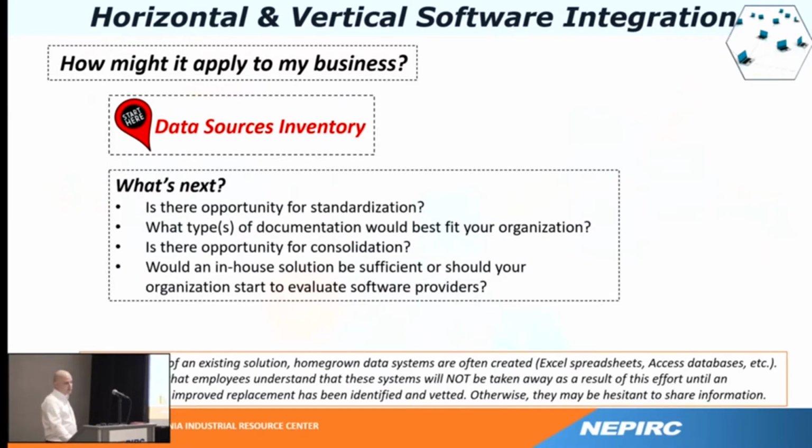Data sources of inventory, how might it help you? What's next? Is there an opportunity for standardization? You will find out that many times with your ERP systems, there's 7 different departments doing things different ways. You find out the best one that works with this system, and all of a sudden everybody else is doing things the same. That often is true when it comes to different organizations. You can have 7 divisions all across the United States, and they're all doing things different. You get them on one cloud, one envelope of software, and everything becomes the same. You can transfer it to another place and know how to do the jobs.